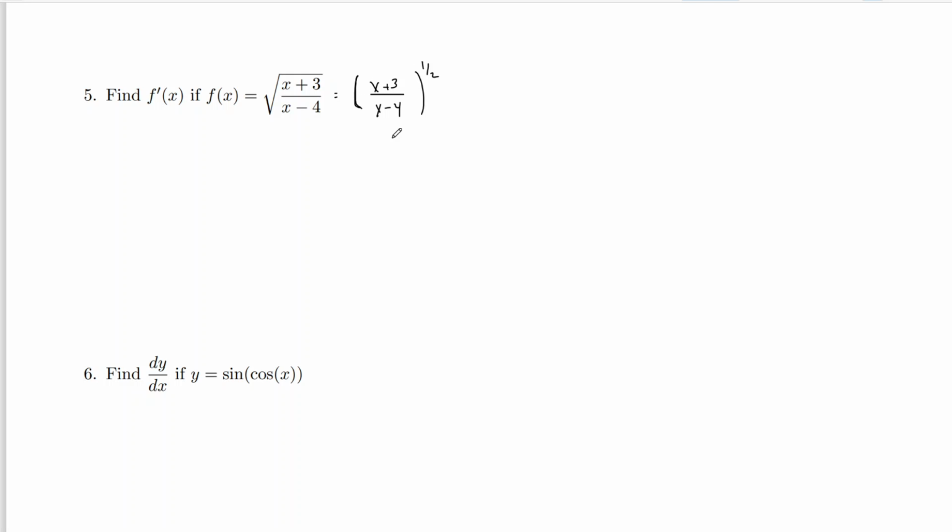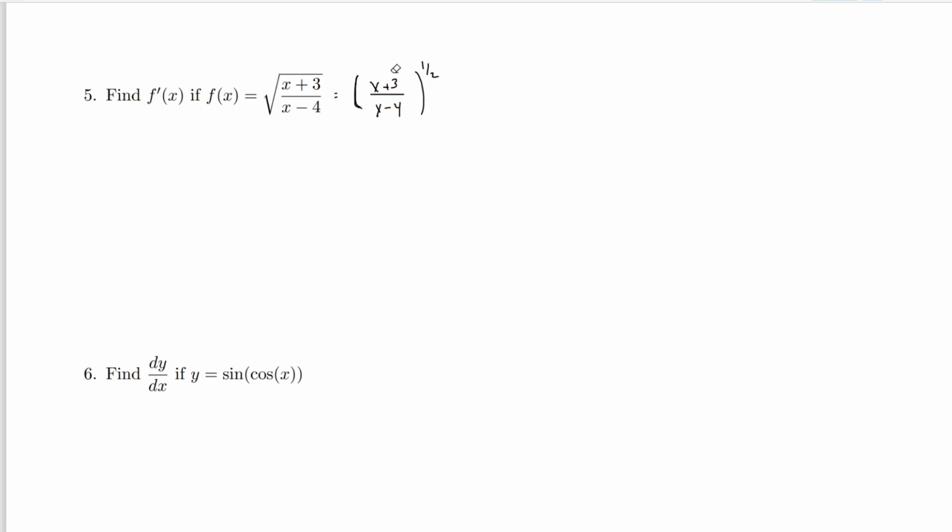If you think about the x plus 3 over x minus 4 being just x, and like before, when I do this, I'll erase it. The inside is being raised to the exponent. The exponent part is the outside function. That is our chain rule. Okay, so we can do x to the 1/2 and then implement the chain rule by doing the derivative of the inside after it.